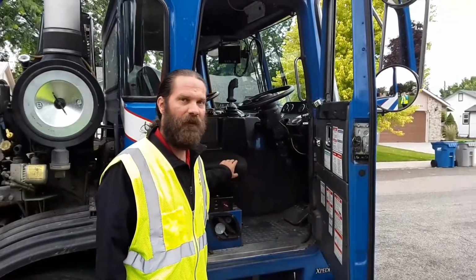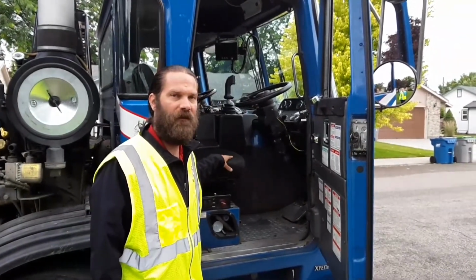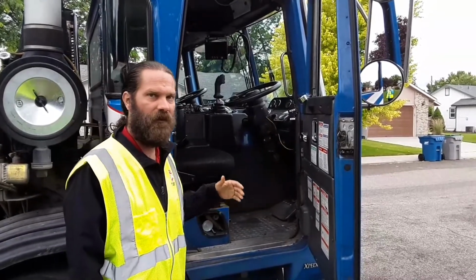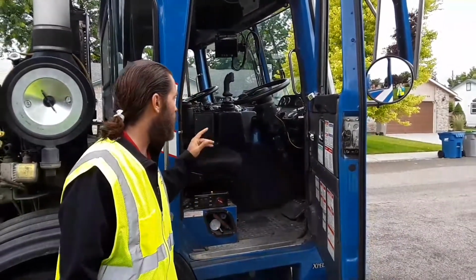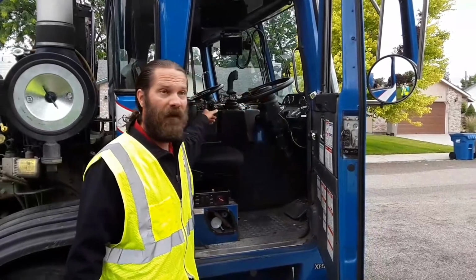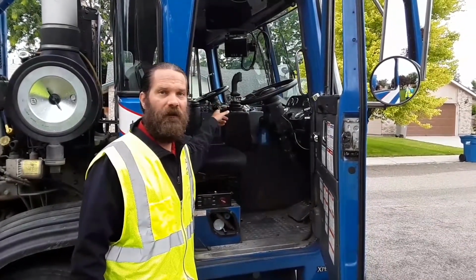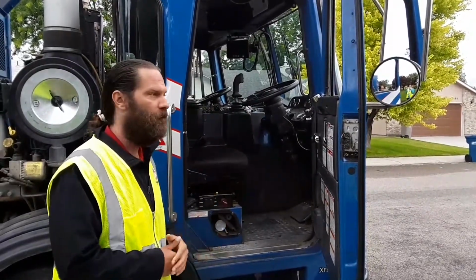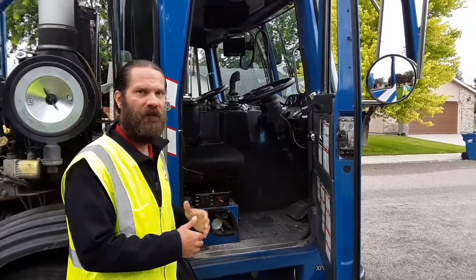When we're driving through neighborhoods, we want to be on this side because it's a little safer, closer to the curb. We can see the carts a little easier and see things happening. But when Casey's going fast, he's got to be on the other side of the truck and drive from that steering wheel, the normal side, and that's just regular safety stuff.